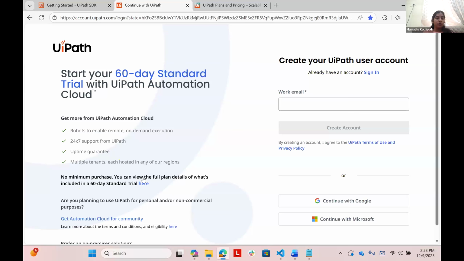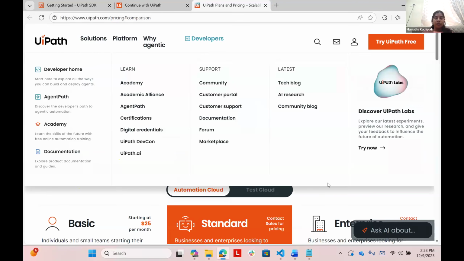So you can all use this link, continue with your UiPath, and then choose enterprise trial. Make sure you're using your work emails.